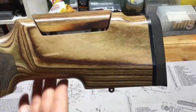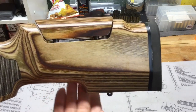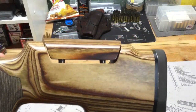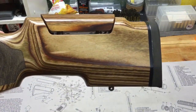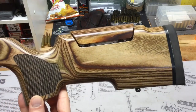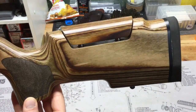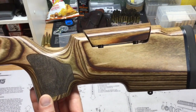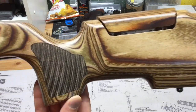Has your rear swivel. It does have this area here where you can use your non-trigger finger to pull it into your arm snugly. You can see the coloration is really nice. It's a little bit lighter than I thought it would be, but it does look nice, and just the character in the laminate looks really good.